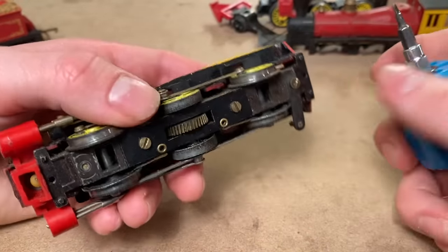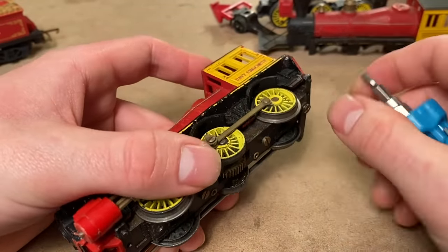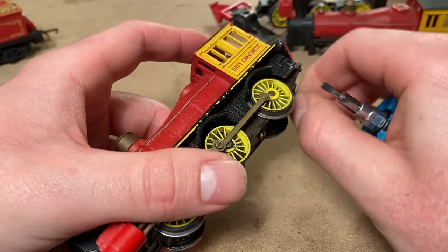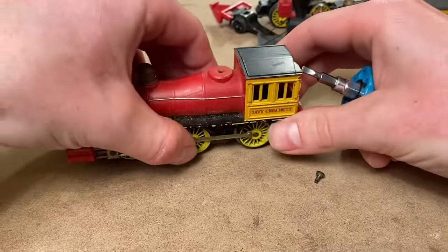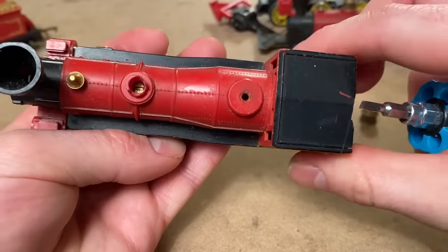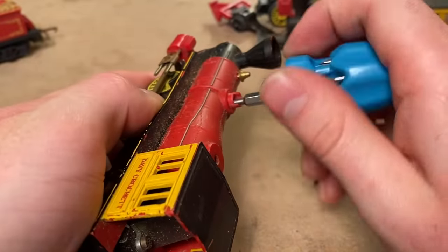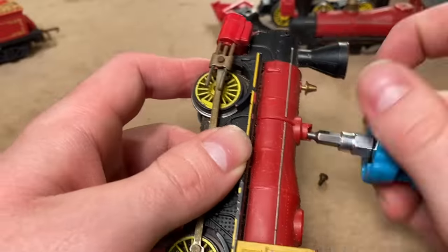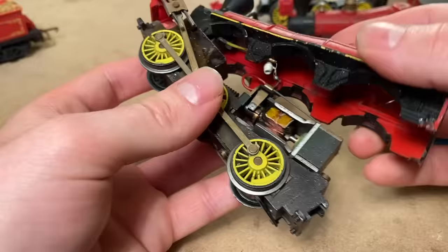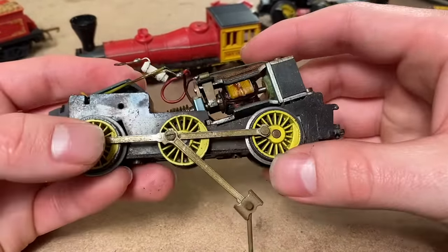So we're now going to try to work our way down to the motor on this locomotive. Now, I'm hoping that this rear screw will allow us to remove this shell here, and we'll be able to get inside and actually work on the motor. Looks like we've got a little trick there, so we'll remove this screw too, see if that does anything. All right, so there's the drive.